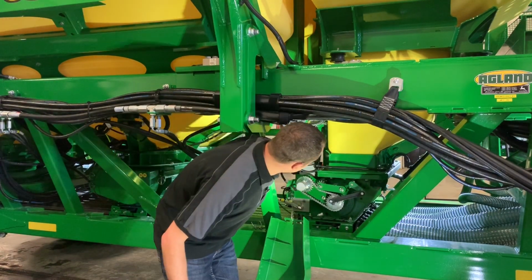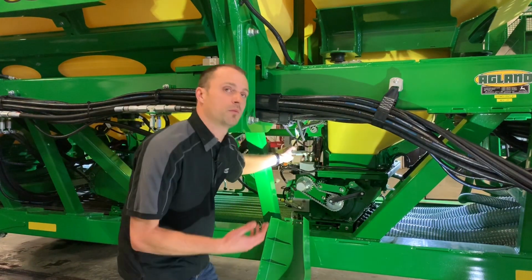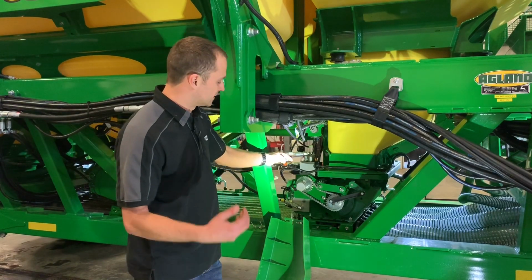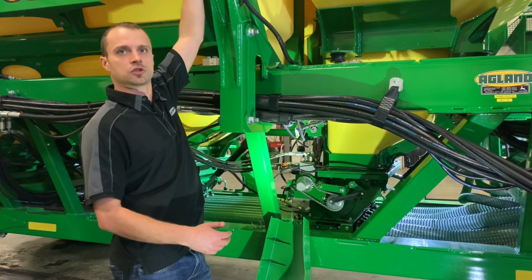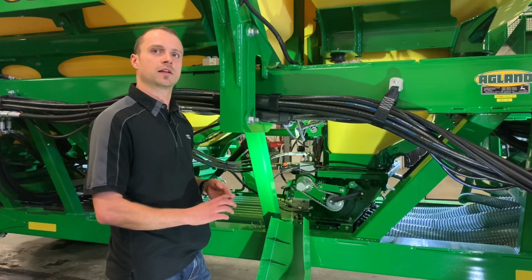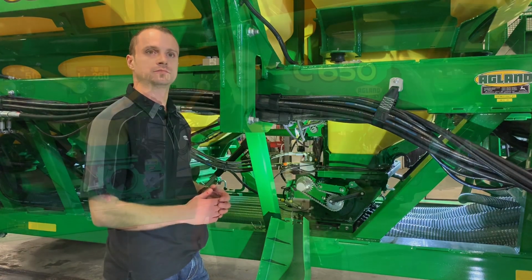This one here will go to a sensor mounted right here. What we want to do is make sure that we remove the hose off of our sensor and blow through it, as if we blow to the sensor, we can pop it. Then from there, there's another hose that runs up to the top of your tanks. We're going to want to make sure that that's clear and that there are no breaks in that hose if we are getting any tank pressurization issues.